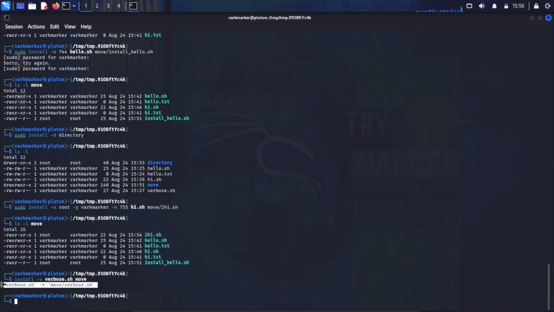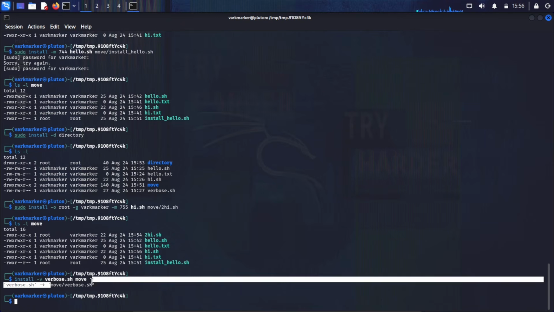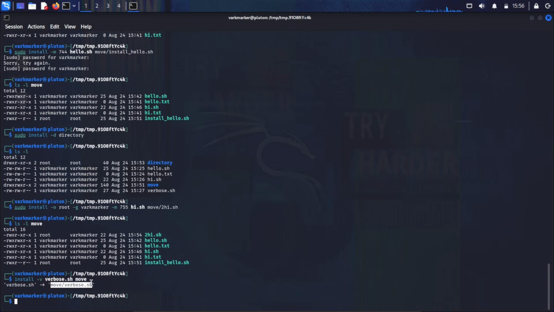I will show one example using the install command. You can see the message that the verbose file is being copied to the move directory with the file name. This is the use of the -v option. There are other options. Please check the man page of the install command.